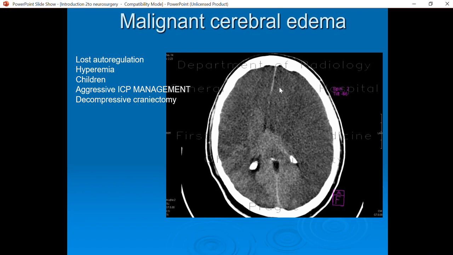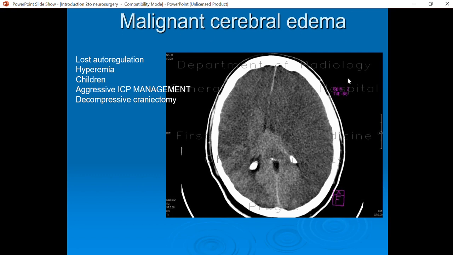So how to treat this? Any basic treatment of head injury, as we mentioned, is to keep the head up position at 30 degrees, keep the neck neutral to enhance the venous drainage, and so to prevent the rise in the ICP. Second line is, if the patient is intubated, to do hyperventilation to wash out the CO2. That is to make respiratory alkalosis or alkaline blood, and that will help cause vasoconstriction and reduce the brain edema. The third tool is to give something like mannitol or hypertonic saline to decrease the brain edema and to decrease the ICP.